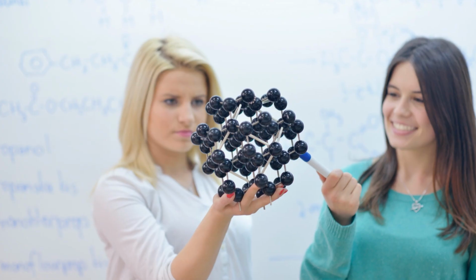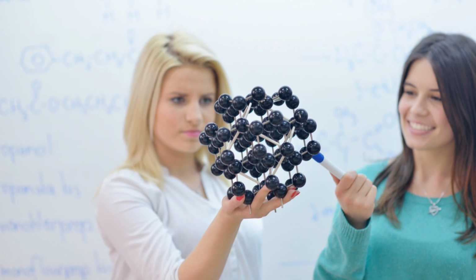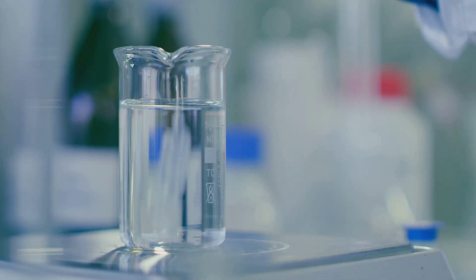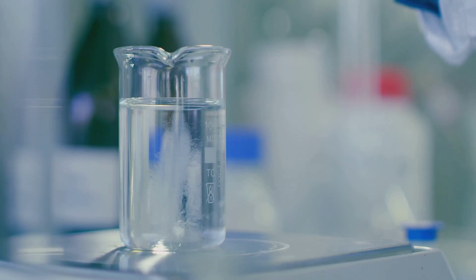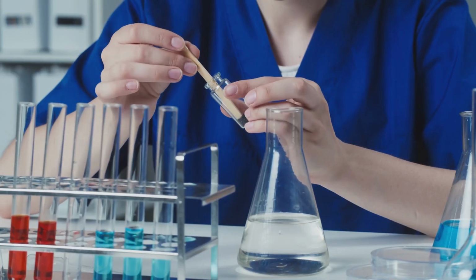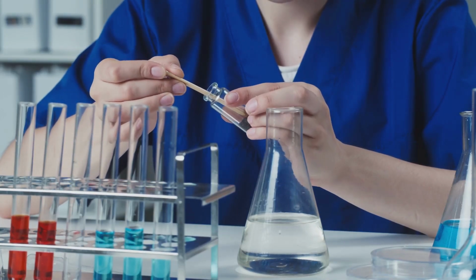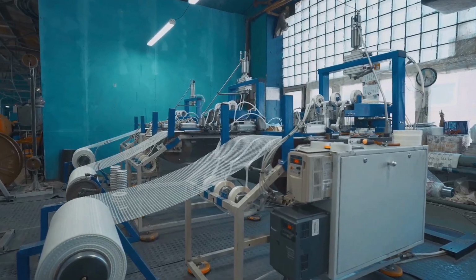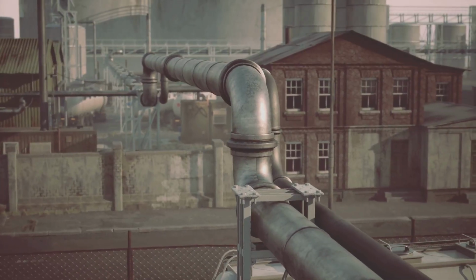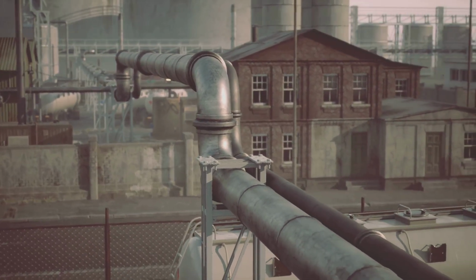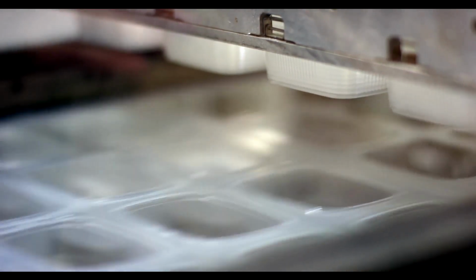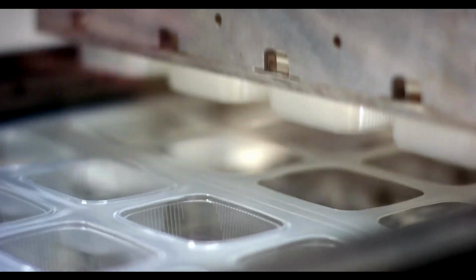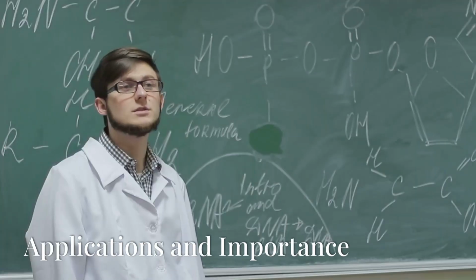Alkenes, with their double bonds, are much more reactive. They easily undergo addition reactions where the double bond breaks and new atoms or groups of atoms are added. This makes them very useful for making a variety of products. One example is the production of plastics. Many plastics are made from alkenes like ethene and propene. These alkenes undergo addition reactions to form long chains of molecules, creating the plastics we use every day.